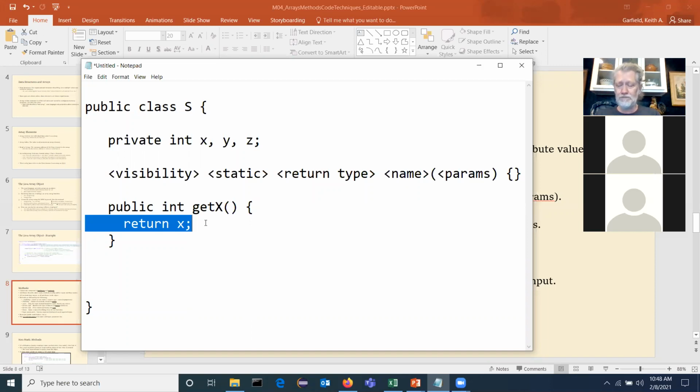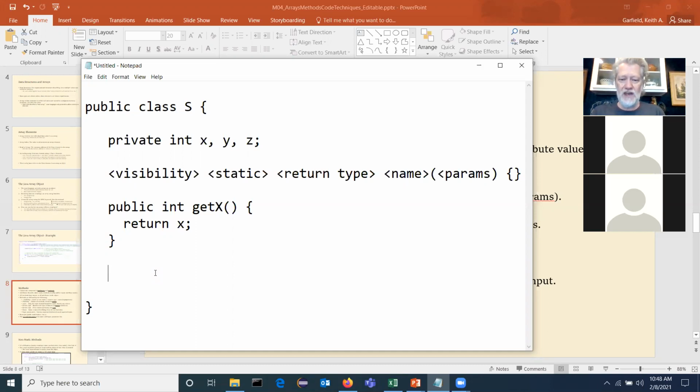So if you want to take a player character in a game and put them here, you set their X location and Y location values here. And they stay there if it's attributes. If it's a method, as soon as you run the method, the method's done, and the X location, Y location is obliterated from memory. So you don't have permanence there. Attributes are permanent, and they're going to describe the state of that character, right? Where are they? They're right here. So all methods have access to all attributes.